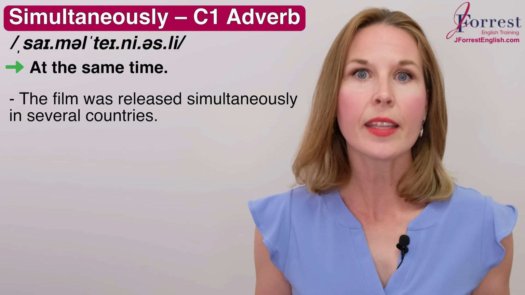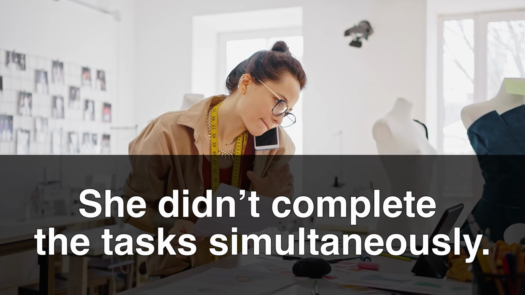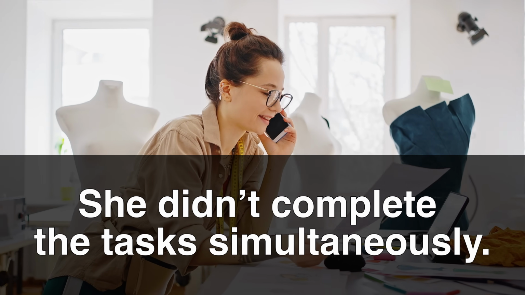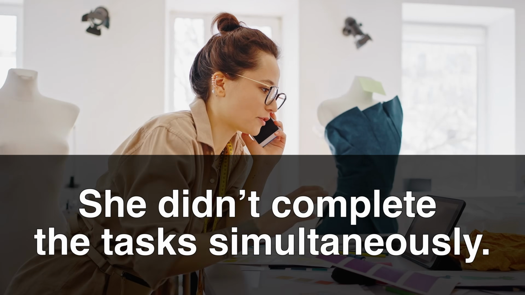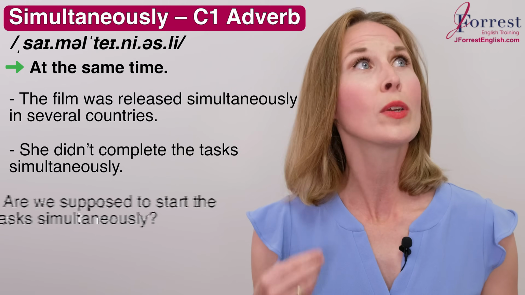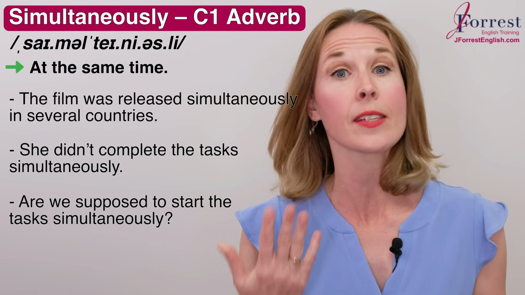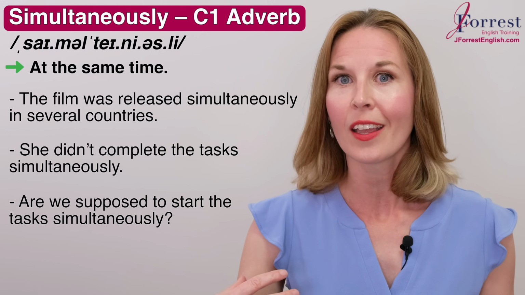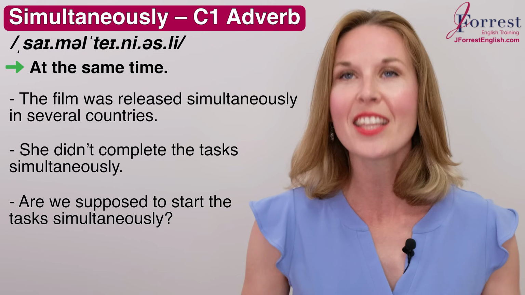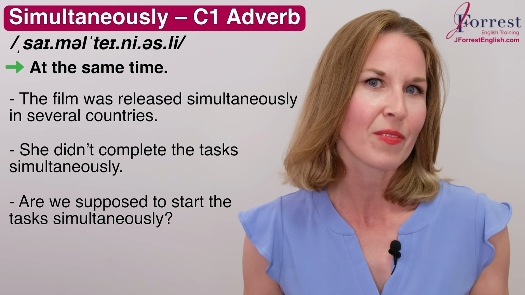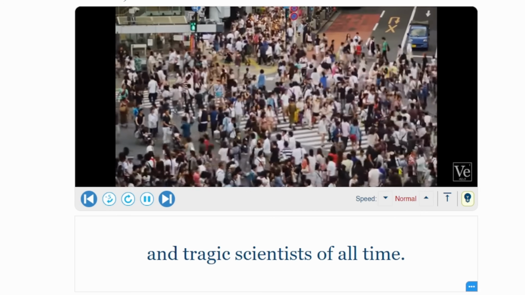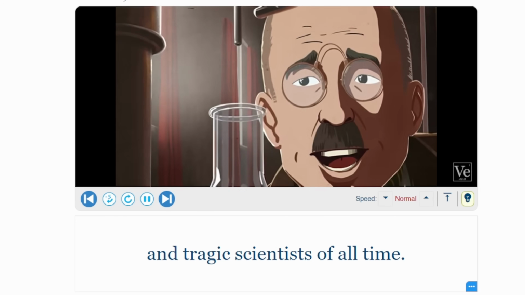You can use this in the negative. She didn't complete the tasks simultaneously, which might be a good thing, not to do two things at the same time. Or you might ask, are we supposed to start the tasks simultaneously? Or should I first do one task, finish it, scrutinize it, and then move on to the next task? He is simultaneously one of the most impactful and tragic scientists of all time.